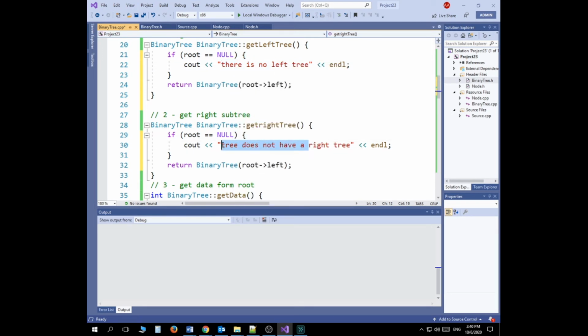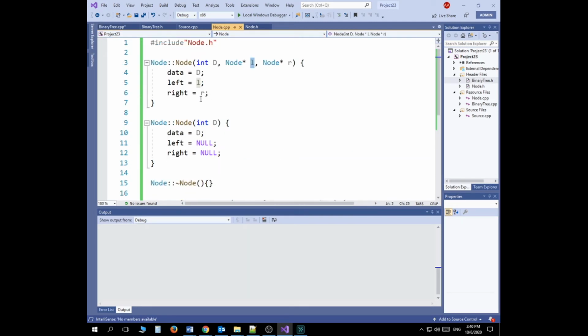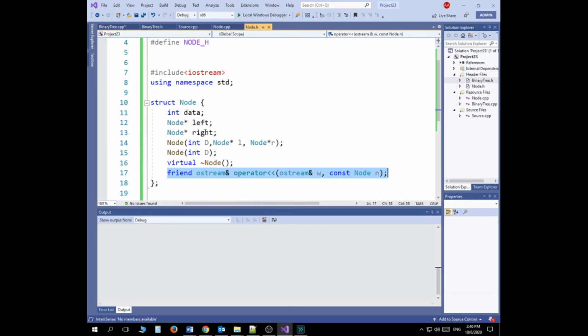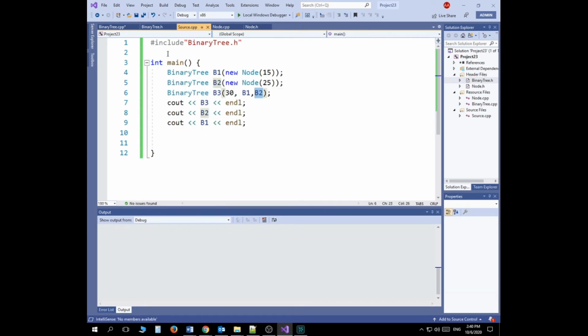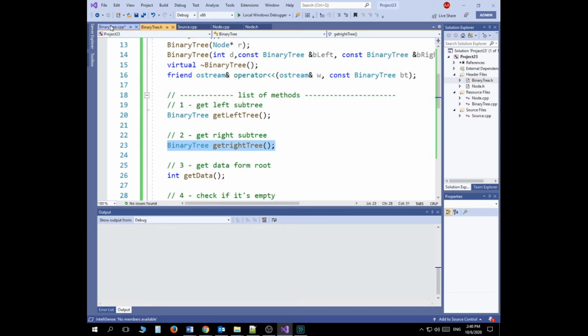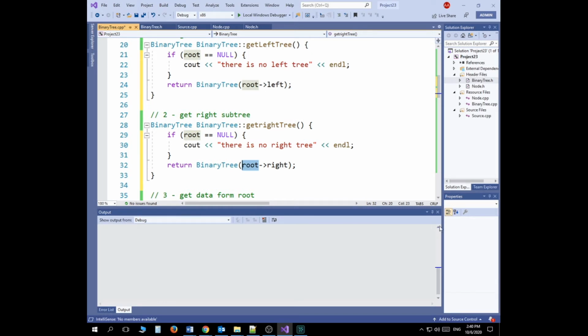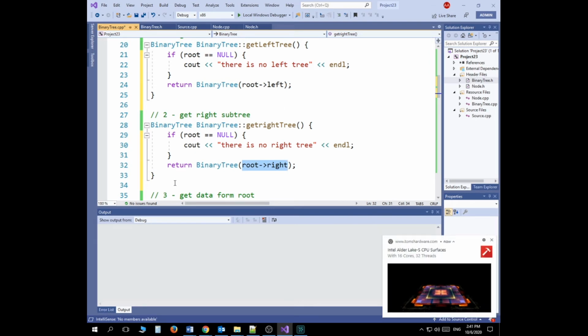So we got those two methods now. Remember, it's supposed to return a tree, and that tree is going to be the root, whatever is at the right here. Root by itself is a node, and we know every single node has a left and right pointer, so that's basically what it's going to return. We're using the left subtree to return it, or the right subtree to return it.